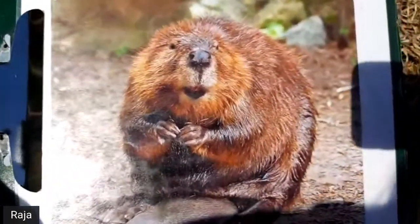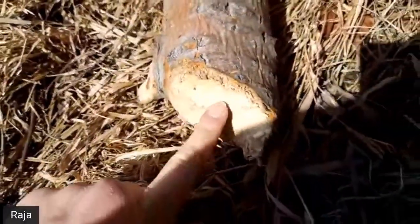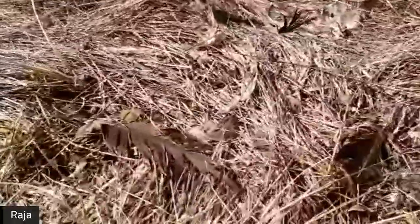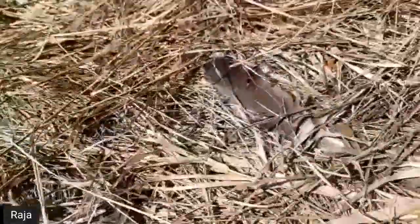So a beaver must have chewed this trunk and maybe it got carried over here to this spot near the lake. All right, let's keep looking. What else can we find as we approach the lake edge? Whoa, that's cool. Lots of beautiful feathers. Looks like there was an incident here because there are so many. Maybe somebody had a lunch over the winter when the snow melted away, the feathers showed up from under the snow.